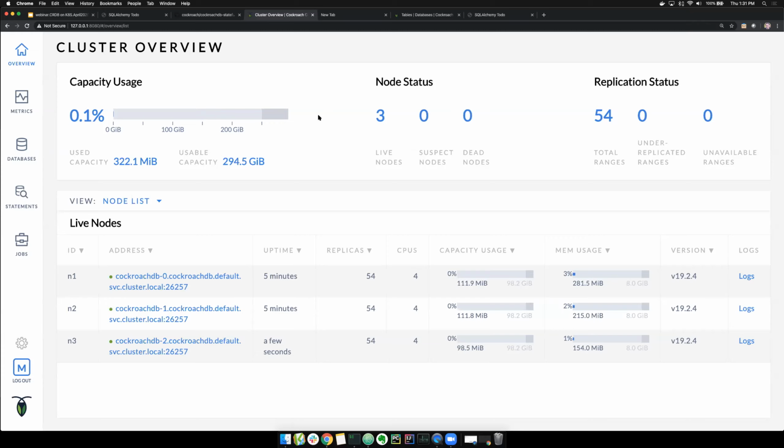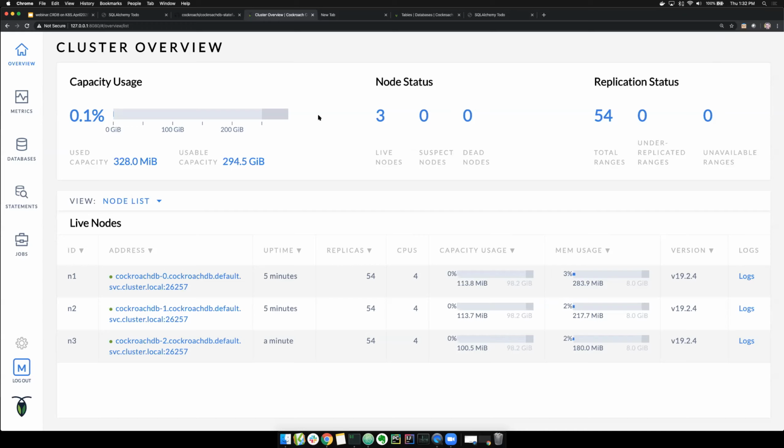One of the questions we had was, what happens if you delete the PVC for a single node? Oh, for a single node. So what should happen is that we'll create a new persistent volume claim. This almost works the same as working on bare metal or in a cloud environment. You have to mount new storage. In this case, you would mount EBS storage to that node. It's a new node. It's almost like decommissioning a node in Cockroach and then adding a new one.